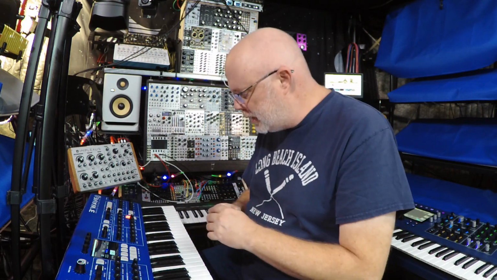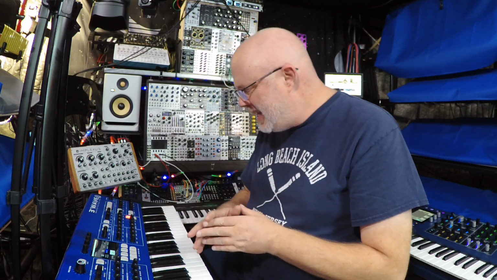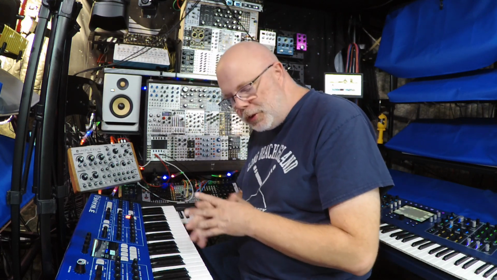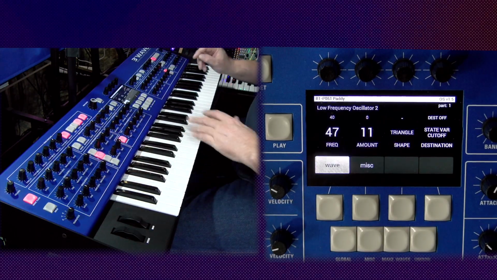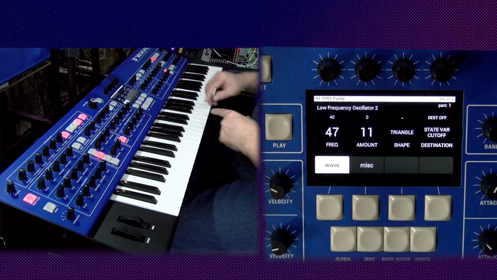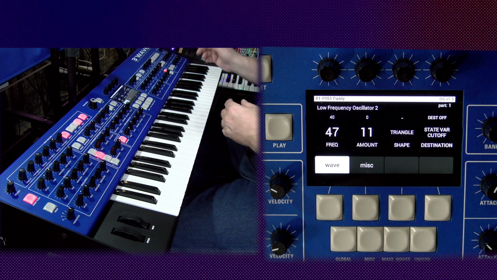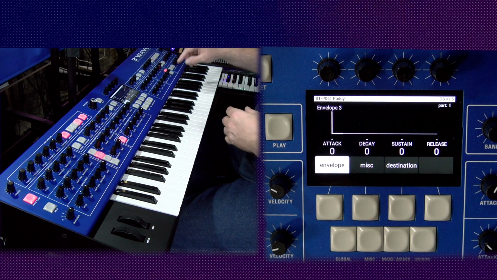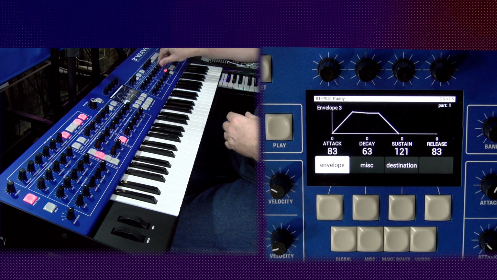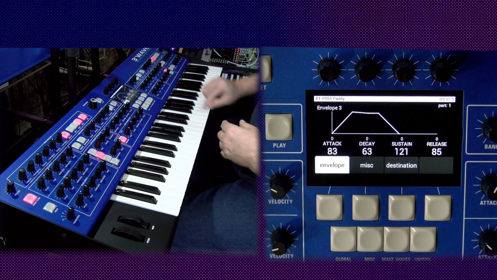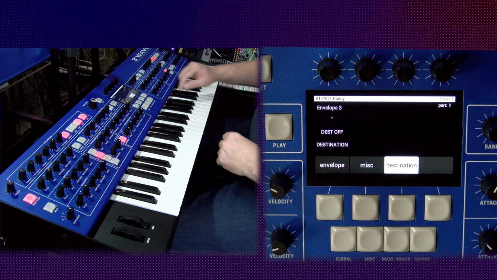We've got both our filters in. We've got the envelope for the amp and the filter, excuse me. Let's see what else we can do. I want to use that other filter, the LFO2. You see the rate and the amount there. I want to assign that to an envelope so it increases a little bit as it goes. So I have envelope number 3. Give that just a little bit of a classic shape. Okay. Set the destination. I want to set the destination to the amount of LFO2.